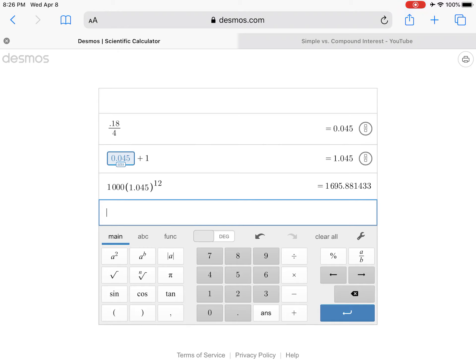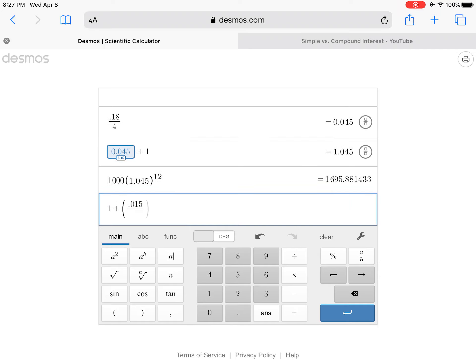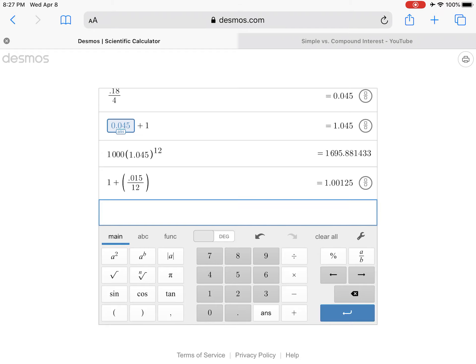So let's figure out if we can rewrite this. We have 1 plus 0.015 divided by 12. Let's try to simplify that. With Desmos, I'm a big fan of using my parentheses, especially when dealing with fractions. It helps show which part of your expression you actually want to divide. I just want to divide my 0.015 by 12, not the 1 also by 12.